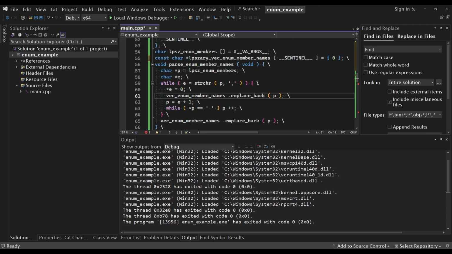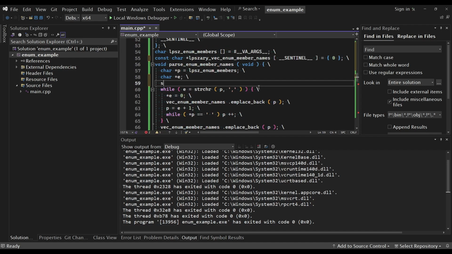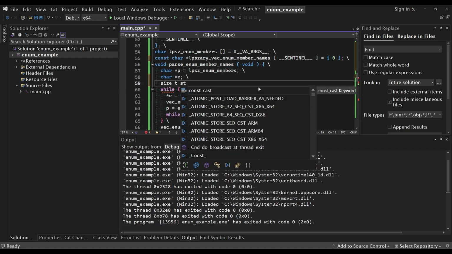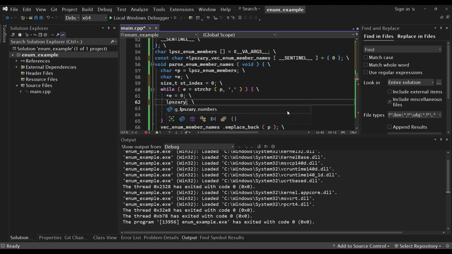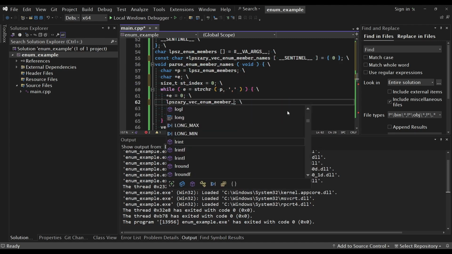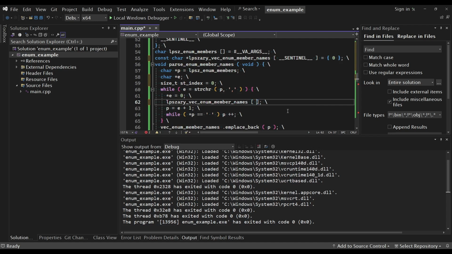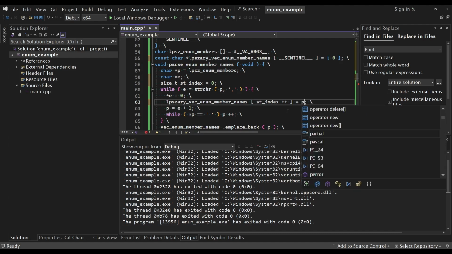And instead of in-placing back on this, what I want to do is I'm going to do size_t, st, oh geez, let me think for a second. Let's just call it index equals 0. Okay, so each time I'm going to say LPSC array vec enum member names position that index plus plus, so whatever it currently is, we're going to use that, and then we're going to add to it afterwards, equals p.